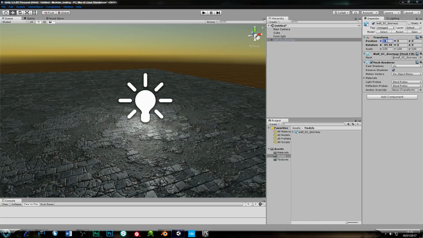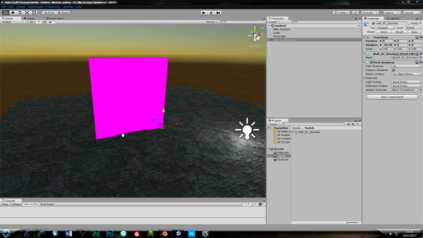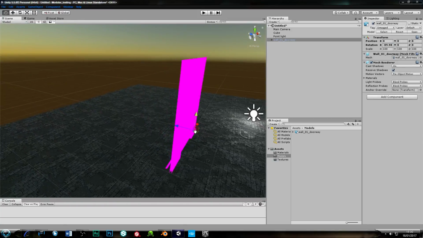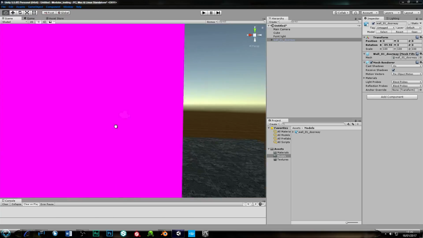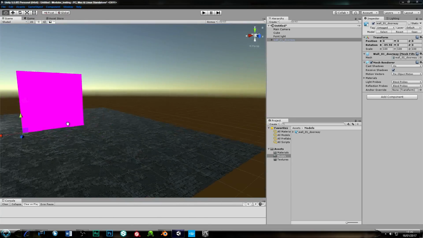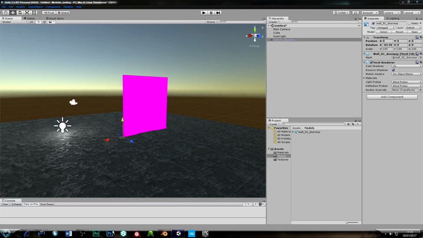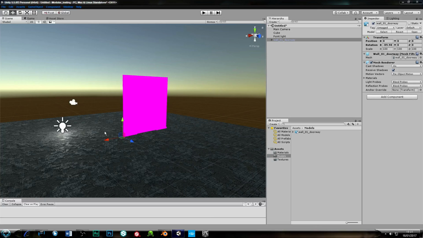Right, where is it? There it is. And as you can see, it's all nice and pink. Doesn't look very interesting yet. And is that in the centre? It looks centered. Yeah. Although I am sure that it makes a difference if you have it actually in the centre. But let's carry on and see what happens.